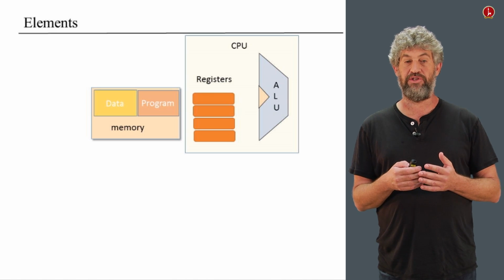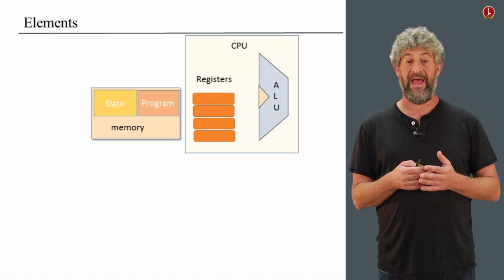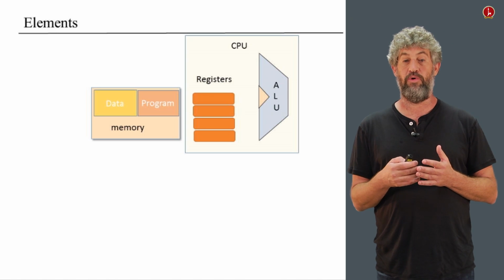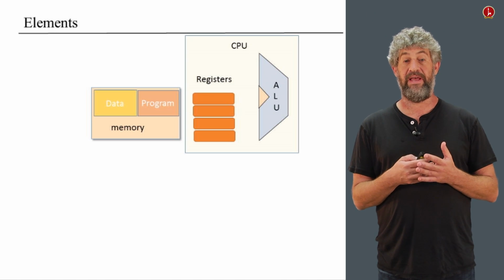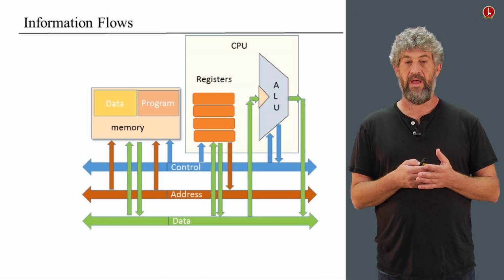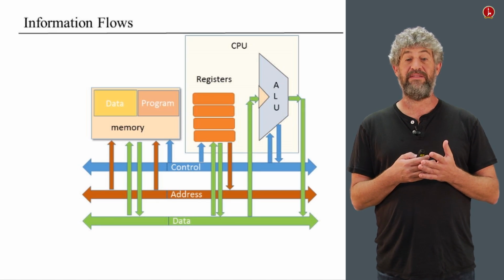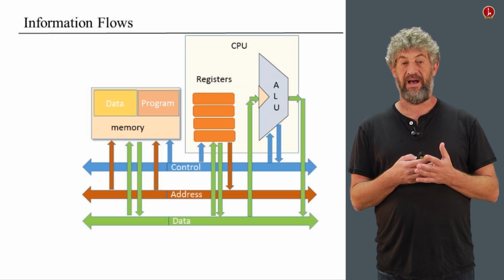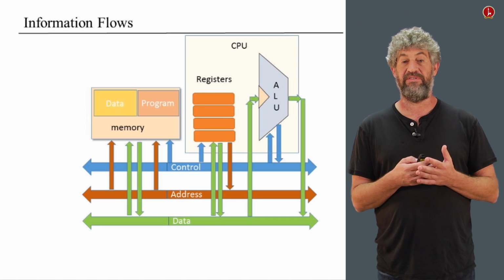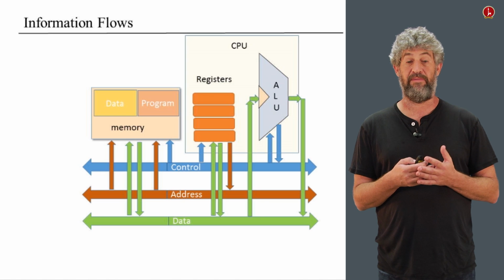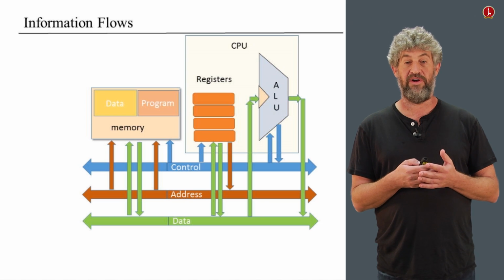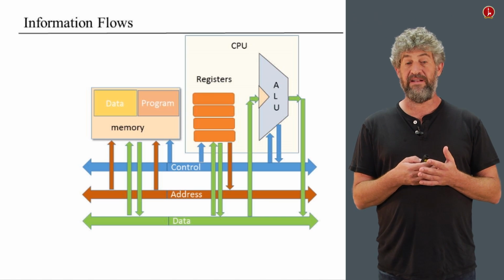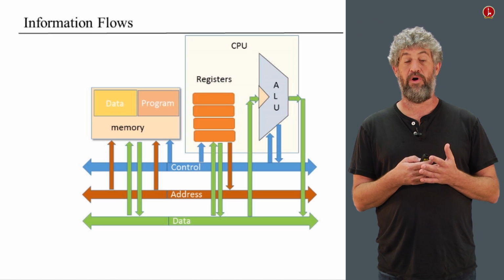To try to understand how all these things work together, it's best to consider the flow of data, what kind of information needs to pass within the computer from side to side. We're going to try to describe the various pieces of information that go from side to side in this computer and how we control them. There are, I would say, three types of information that usually pass throughout the system. One of them is the data. When we have numbers that need to be added, of course the numbers need to be moved from one place to another, from the data memory to the registers to the arithmetic logic unit that's going to do something with them, and back.